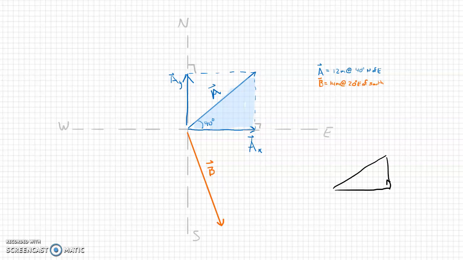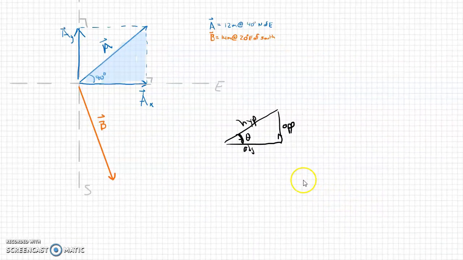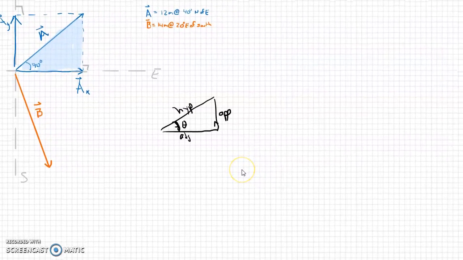So my goal is to find this side right here. That is called the adjacent side. Of course, this is the hypotenuse. And this would be the opposite side. Again, given that we have this angle right here, which of course in our example, we actually do. So my goal is to find the adjacent side, which is going to correspond to the x component, and then the opposite side, which is going to correspond to this side over here, which of course will be equivalent to the y component of my vector.